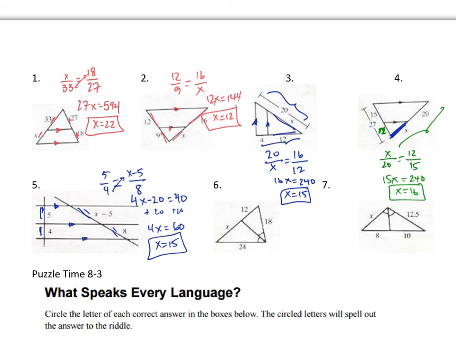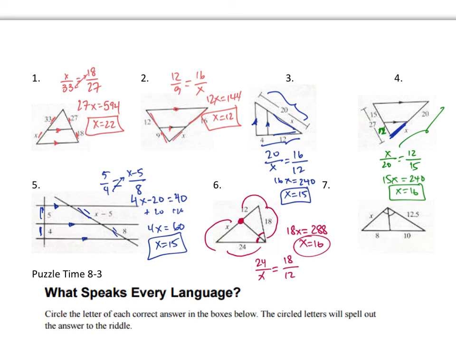They tell me here that this is an angle bisector. So that means I'm going to end up with a proportional thing since this bisects the angle. Now, here's what I'm going to end up with. 24 to the x equals 18 to the 12. All right? So then we cross multiply, so 18x equals the 24 times the 12, which would come out to be 288. And divide that by 18, and I'll get x equals 16.